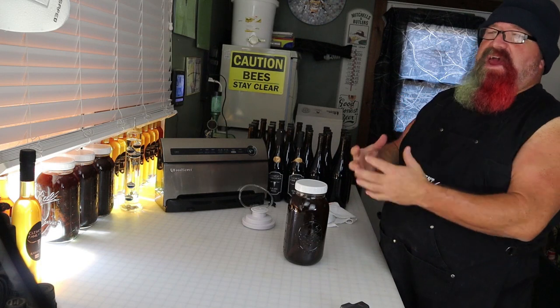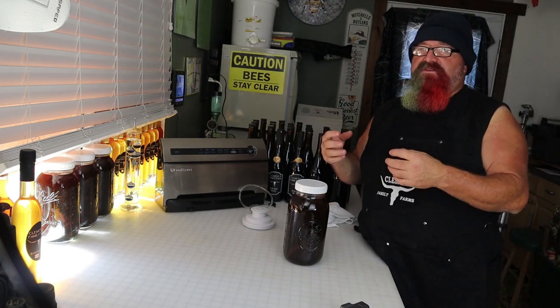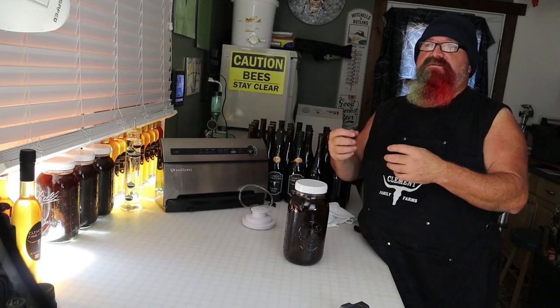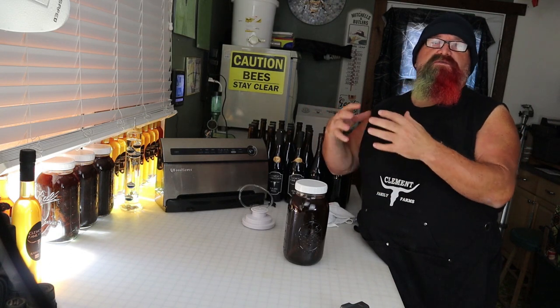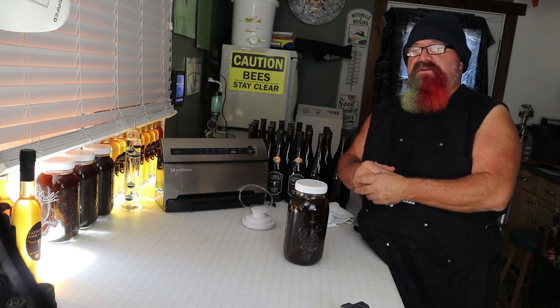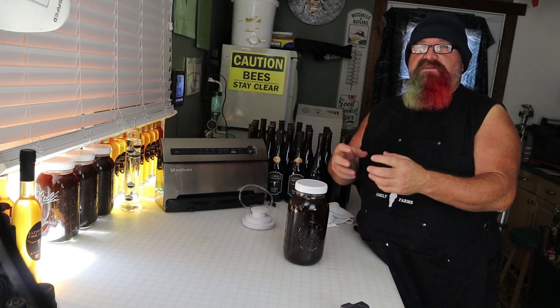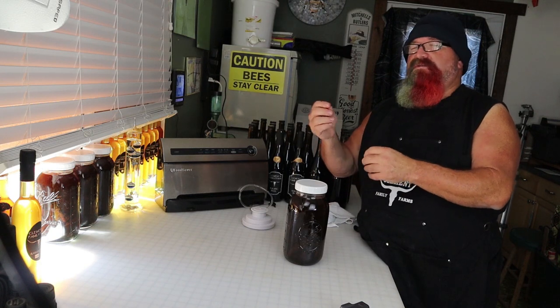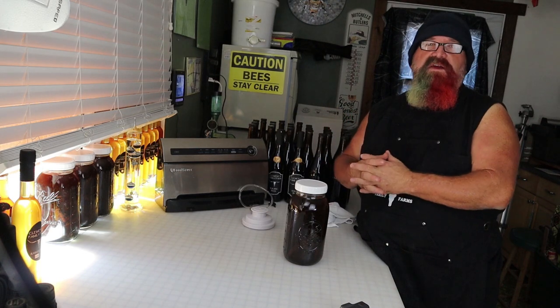unless you have a mechanical process of squeezing out the beans, and I just don't know how some of these big corporations or commercial guys do it on their end. I just never really researched it, but trying to get out that last little bit of flavor, like I mentioned, like 95%, you get to that 10 or 5% that's left in the bean. I don't know how you're gonna get that out.